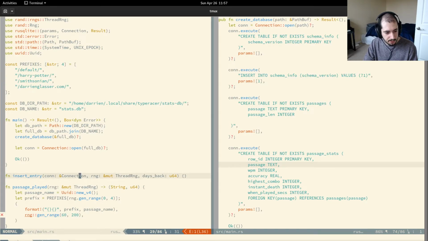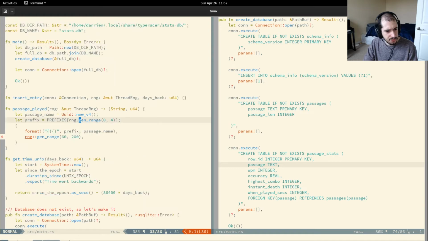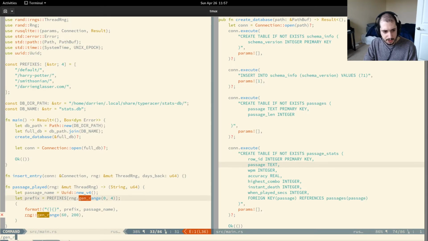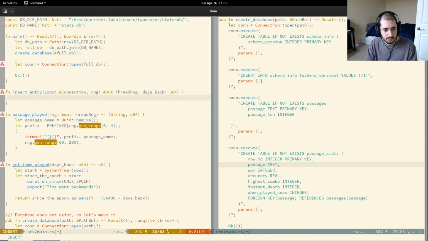I have RNG right here. I was using RNG somewhere else. I was using gen range somewhere else. Oh. Well, literally right above. Okay. And we'll do get time played. Okay, and then we'll just make this insert entry.